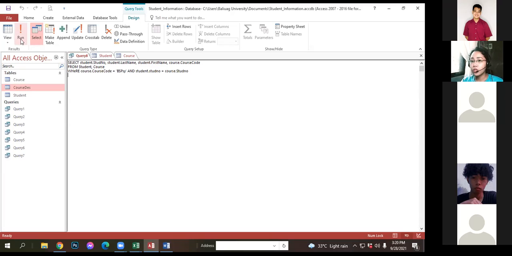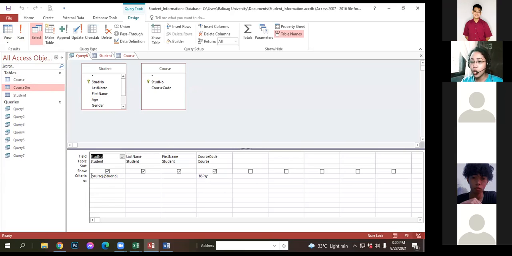Pag tinignan nyo po sa design view, ganun din po sila. Ang criteria natin is yung student number galing sa student table ay the same with the course ng student number natin. Condition. Tapos, course code BSI.